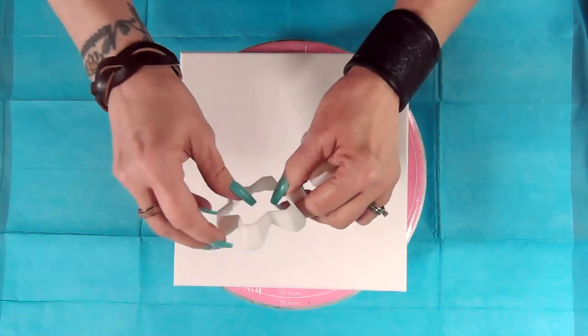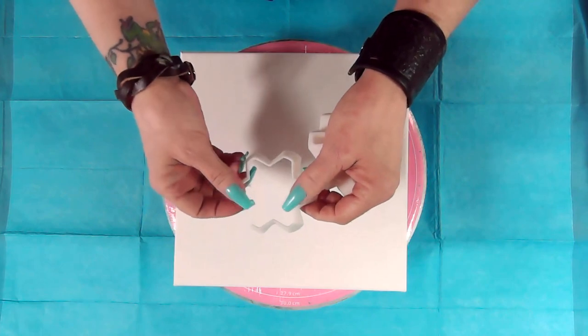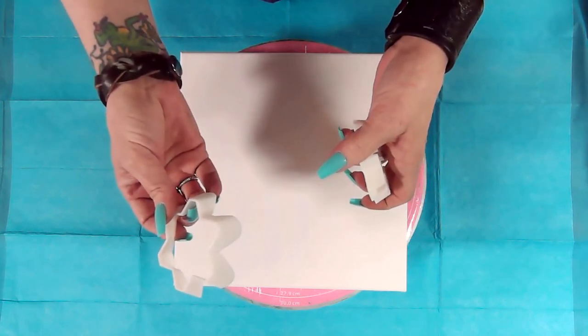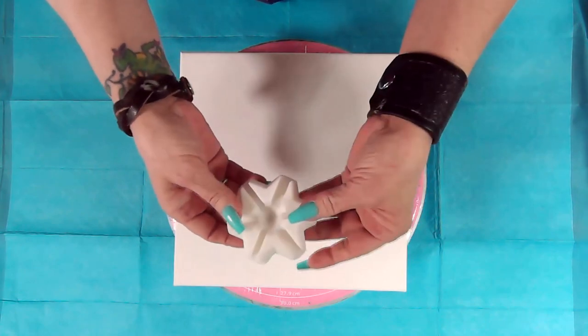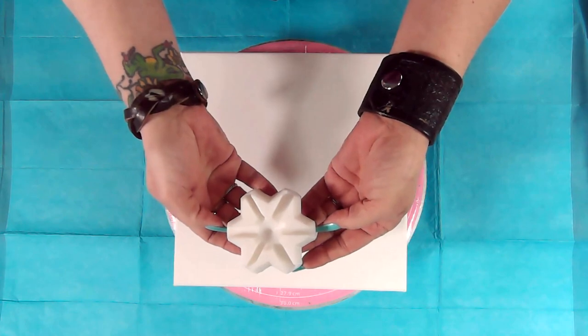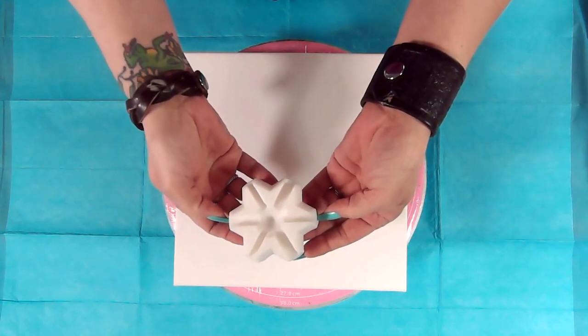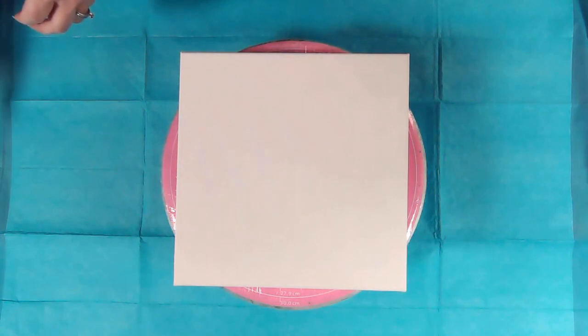And so the bottom has some divots so that the paint can go through. You can also use this as an open cup. And then the top fits on just like that, and the paint flows through the chambers and creates a beautiful flower. So that's what we're playing with today.